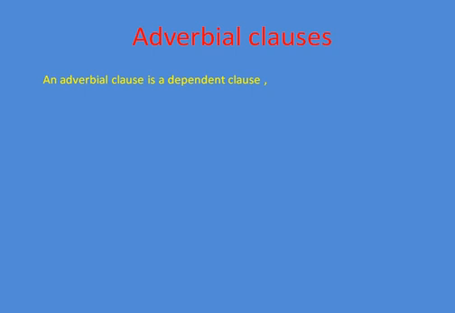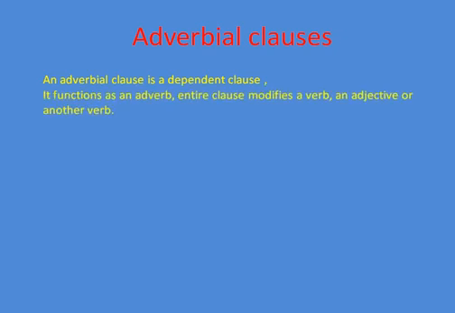So for the main sentence, we are using an additional half sentence, or additional sentence, as a clause to make it more meaningful. That's it. So that becomes an adverbial clause. So an adverbial clause is a dependent clause. We can see two clauses in complex and compound sentences, one main clause and one dependent clause.